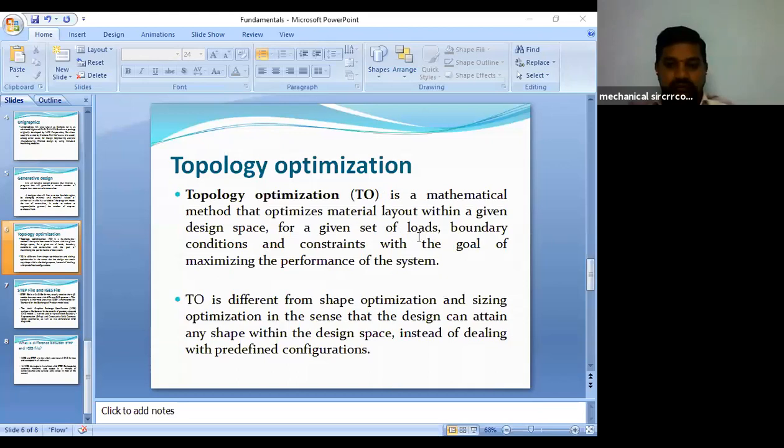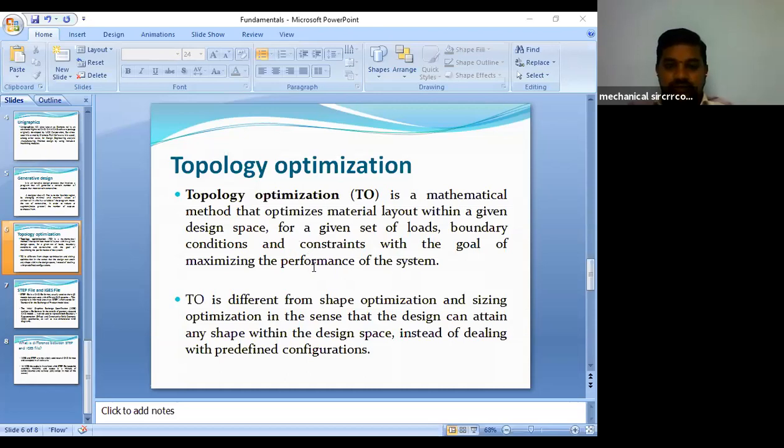Theoretically, we are going to assume all these loading conditions, as you know from your strength of materials subject itself, and there will be boundary conditions related to degrees of freedom. So there will be some boundary conditions and constraints also.